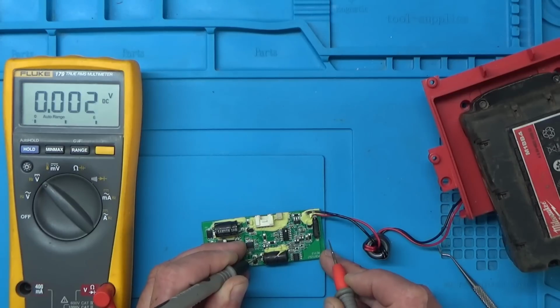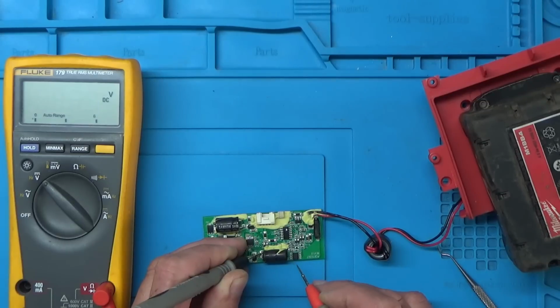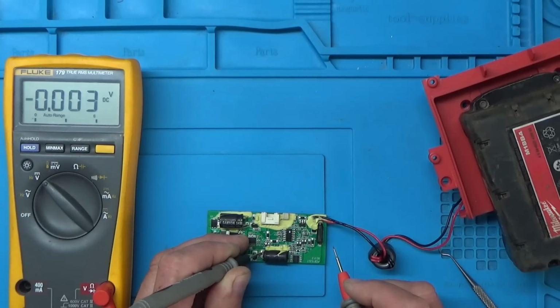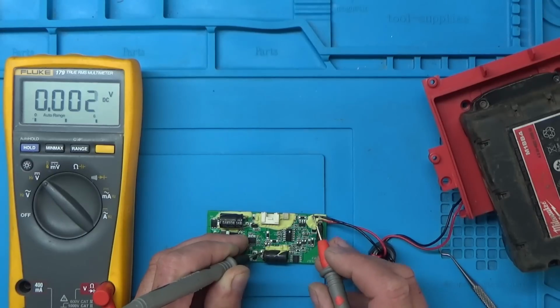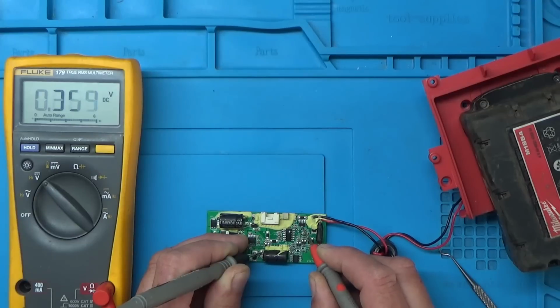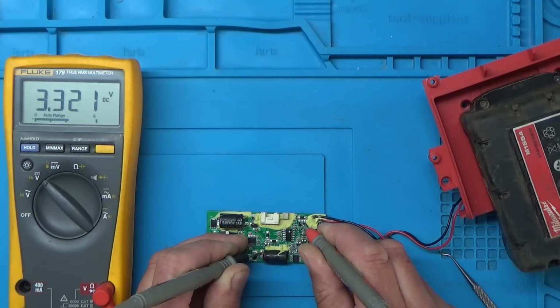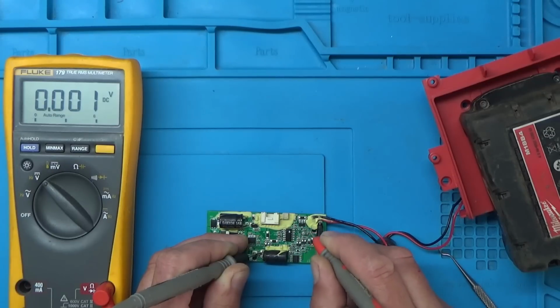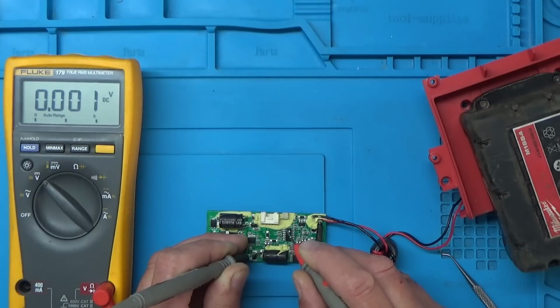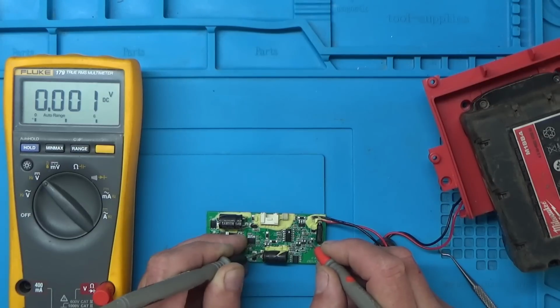So obviously we'll just check the fuse and that's okay. And then goes to here, which is one of the pins on this dual MOSFET. I wonder if we've got any power on this microcontroller. So we'll just try a few of the pins on here. Yeah, so we've got 3.3 volts there, and that's probably a 3.3 volt regulator. So the voltage regulator here, that's what powers up the microcontroller, and that's working as well. So we're getting power to the board, but the light isn't lighting up.